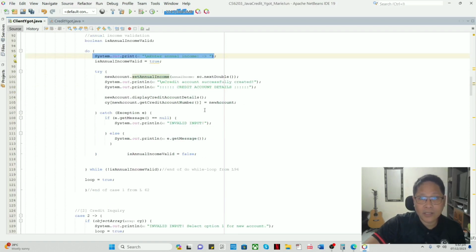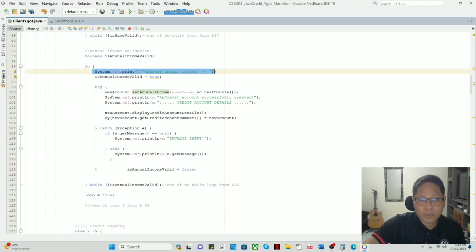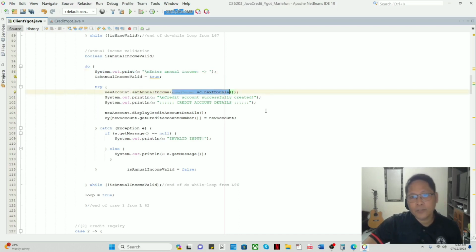Inside the try, we have this new account dot set annual income and the parameter of EC.next double. Now this here is intended for the user to input their annual income.